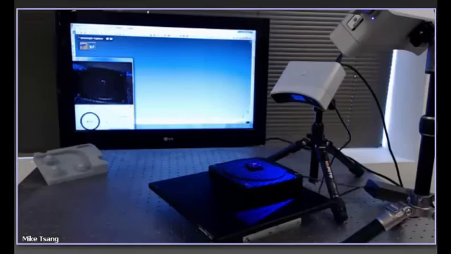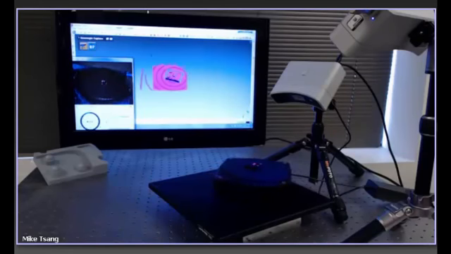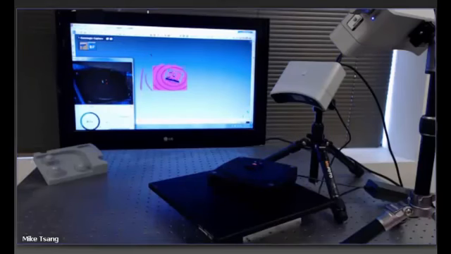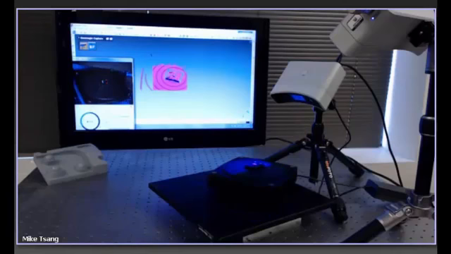There in the middle is the Capture Mini. That's one of our newest scanners, released maybe a couple weeks ago. And it's putting down that blue LED light in a projected manner. You'll see patterns come down. And as it does that, it's going to be able to figure out the shape of the object that's in front of it. Now you can pair it up with our turntable that you see right there.